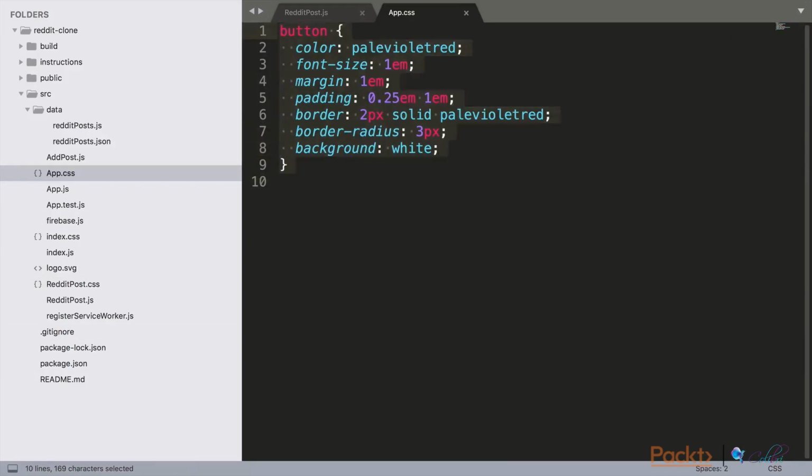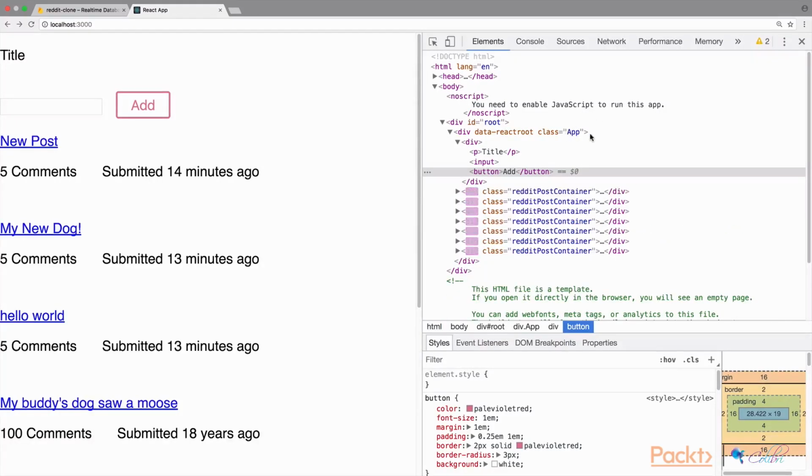So all buttons in our app will now look like this, and we can have a look at what that looks like. So we've got this glorious violet red in the app now, and if you add any button, then it will look like this. And that's great. You can do that, and that's fine, and it's kind of global, so anywhere you add a button, that will just happen. So that's kind of the old way of doing it.